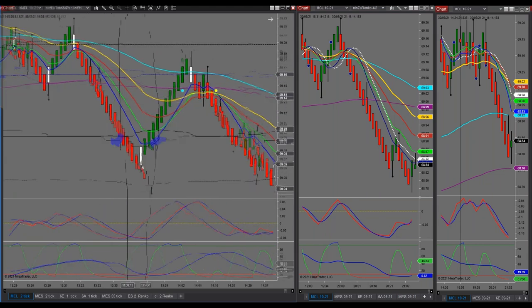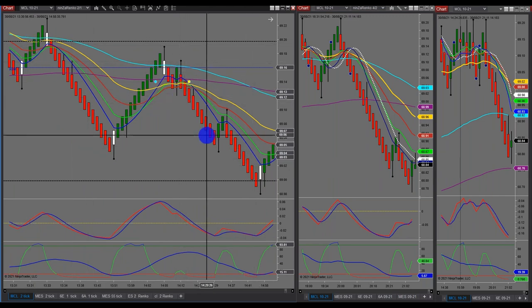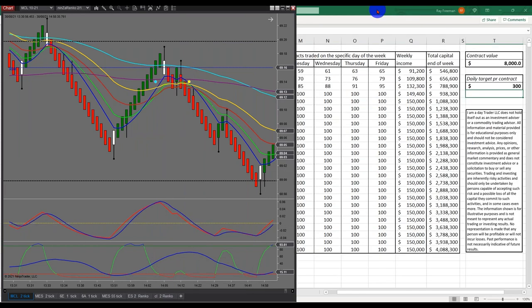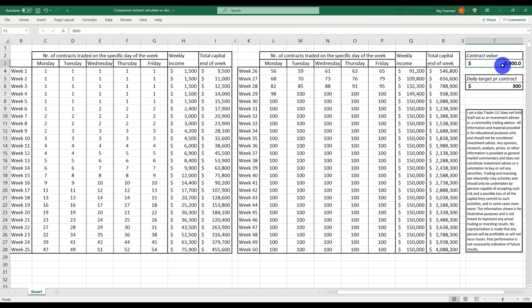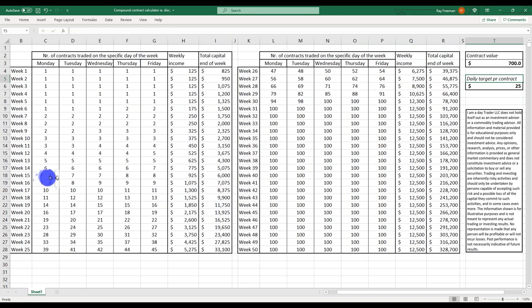As you can see there, we easily achieved our 8, 10, 12 ticks per move. The whole concept is to get your account up. Let's pull this up again — starting with $700. When you first start, you want to have a little bit of a buffer. Let's go for $25 a day per contract. We can see that within 15 weeks, we're up to $6,000 in our account, where we flip over into the big contract.